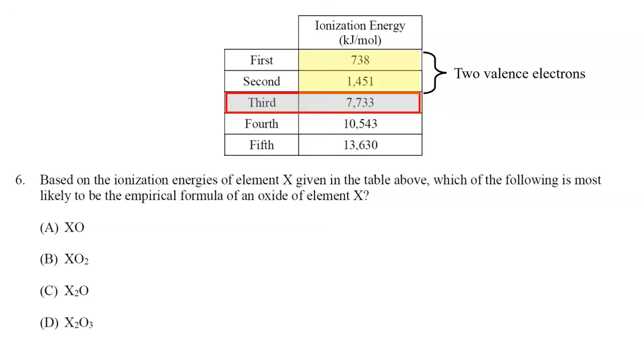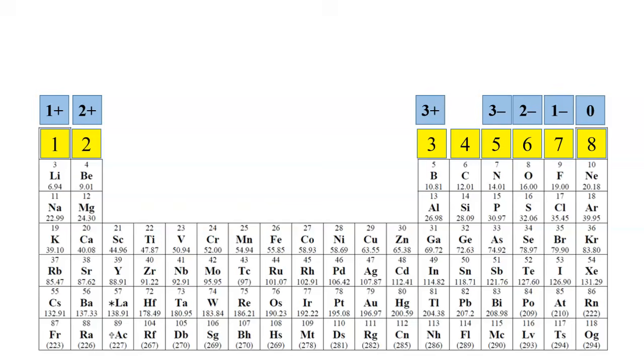So based on that pattern of data, we know that element X has 2 valence electrons, because when we get to the third ionization energy, that is such a significant increase in the ionization energy value, it means that now we are removing an inner shell core electron, which is much closer to the nucleus and much more difficult to remove. So now that we know that element X has 2 valence electrons, let's take a look at this pattern, which I had presented when I was teaching topic 1.8, which is valence electrons and ionic compounds.